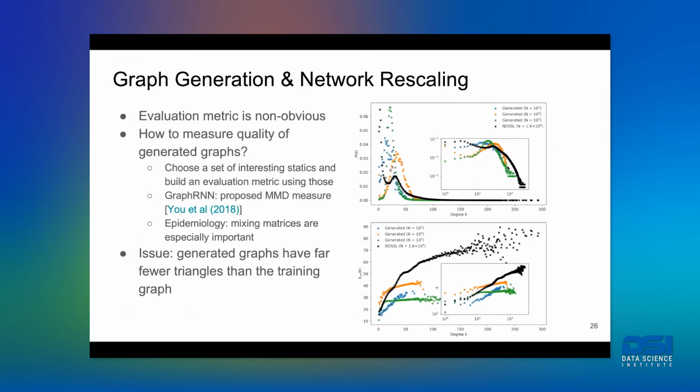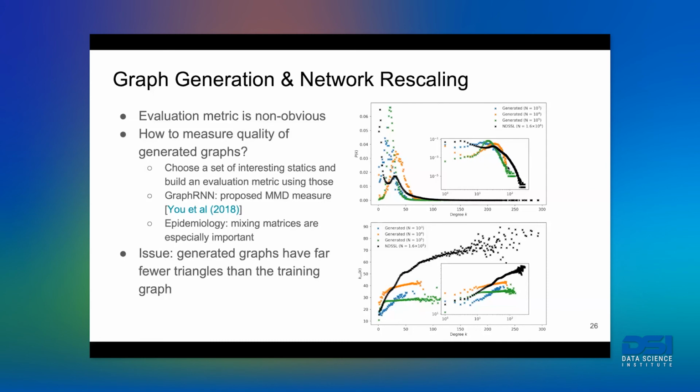So that's a really simple generative model, and it can be used to do network rescaling just by changing the size of the population that you're putting this network on top of. And it is a very involved and subtle question how to evaluate the quality of your generated graph. You have to figure out some way of comparing it to the existing data set that you trained on. And essentially how you answer this question is going to be influenced by what properties of the network you care about.